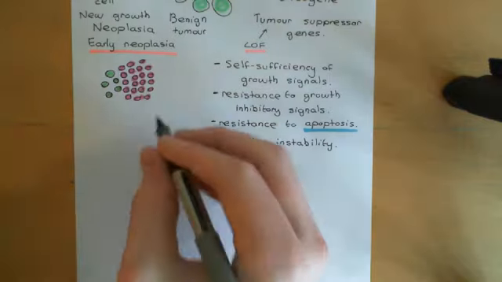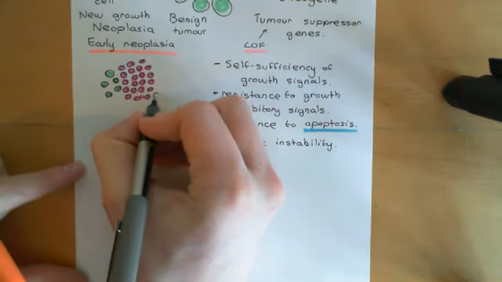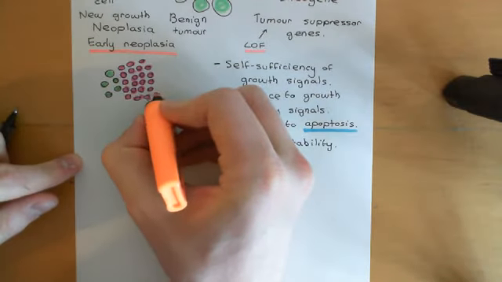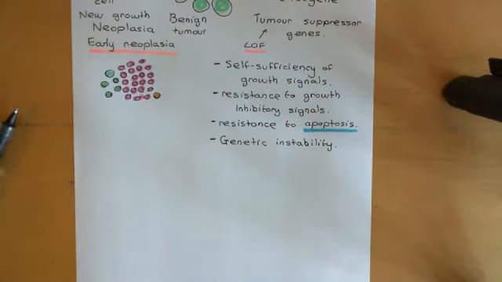phenotype. So if I just show this on this picture here, let's say one of these purple cells here, which I'm now going to colour in orange, managed to get a mutation in one of its DNA repair pathways. Okay, that now means that it's not going to repair its DNA when there's damage to the DNA, and therefore that damage is going to remain, and therefore that's going to potentially lead to mutations that would have previously been fixed remaining there.